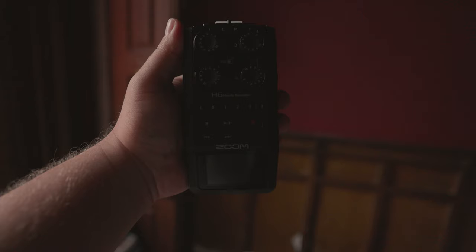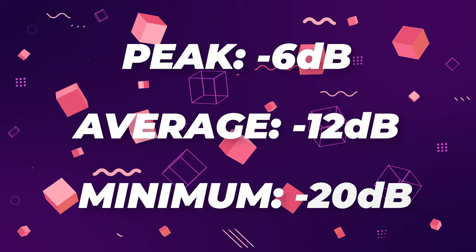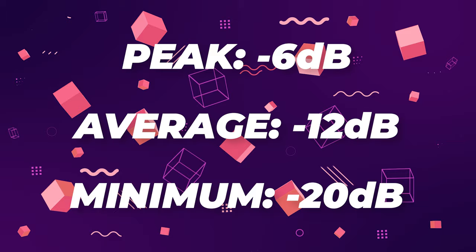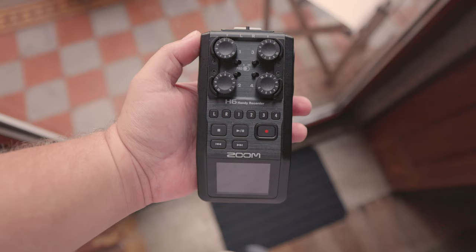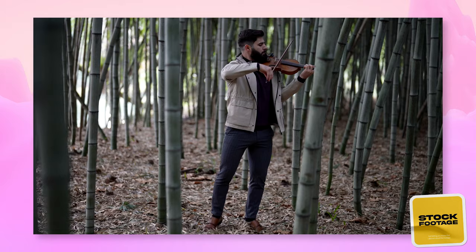Now that safety tracks have been covered, here's how to set healthy levels and avoid needing a backup track. Peak as high as you can without actually clipping — in practical terms, don't peak above -6 dB. Try to keep the average around -12 dB, with softer sounds hitting around -20 dB. When in doubt, set levels too low rather than too high. If they're too high, your recording will be distorted and unusable. If too low, you'll get hiss, but that's better than distortion and can even add character to some instrumental recordings.